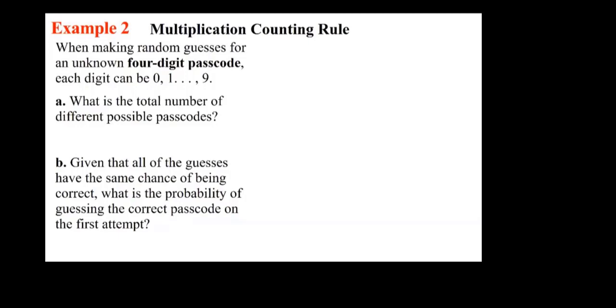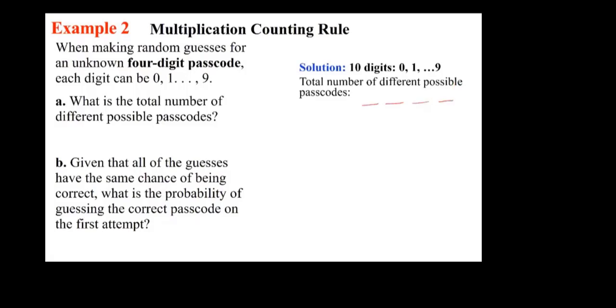First, it is important to know that when we go from 0 to 9, that means we have 10 digits. We want a 4-digit passcode. So basically we have 4 spots. In each case, since there is no restriction, we can use 10 digits in each case. There are 4 of them, 10 to the power of 4. If there are 5 of them, 10 to the power of 5, and so on. So 1, 2, 3, 4 different spots. So it's the simple case of the multiplication rule, or the fundamental counting rule. 10 to the power of 4.